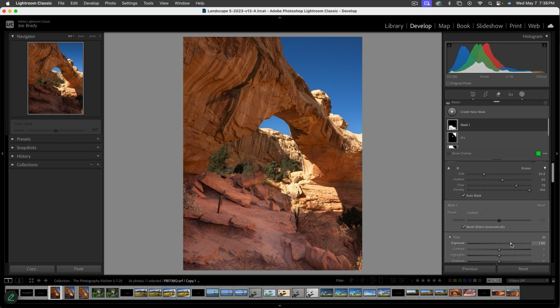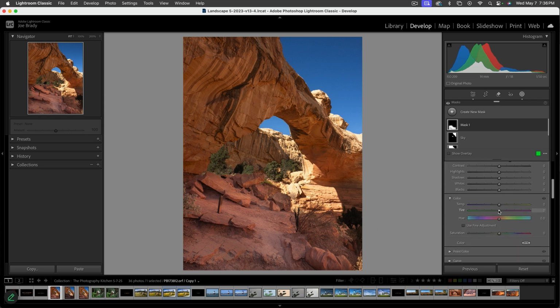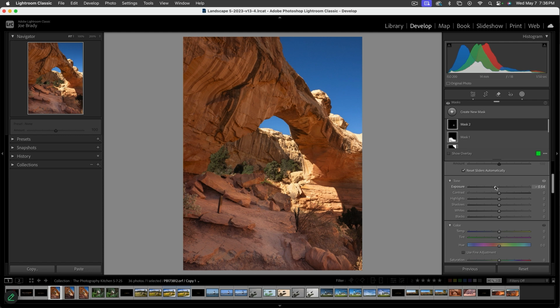Oh, that looks so much better. And as I remember walking up this trail here, it's a little too pink for me. So we've got to take out some of that. So magenta, it needs some green. It's a little bit magenta. Yeah, that looks better. And maybe a little bluer as well. And a little more saturated. There was a little bit more color in there. Not bad. Now we have these bright parts. Let's deal with them separately. So I will just hit K with my brush to cut to the chase and just select these bright spots. Let's bring the exposure down on those a little bit.